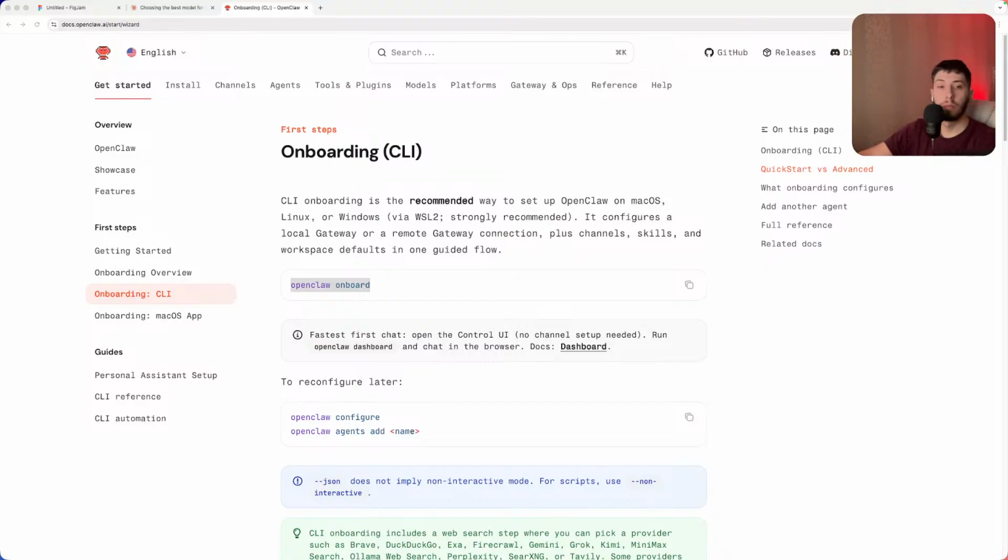Onboarding complete. Wow. Nice. So, showcase what people are building. I don't need that. Web search: provider DuckDuckGo search experimental is selected, but no API key was found. Web search will not work until a key is added. Configure section web. Backup your agent workspace. Control UI. Optional apps: macOS app, Android app. Health check.